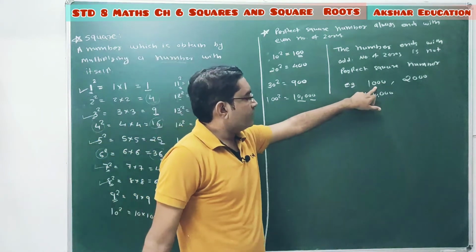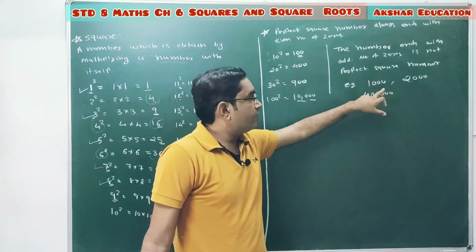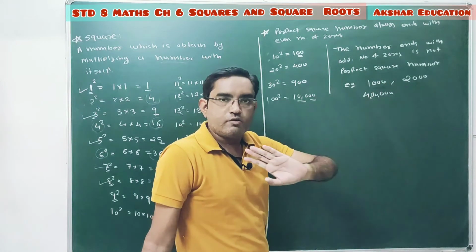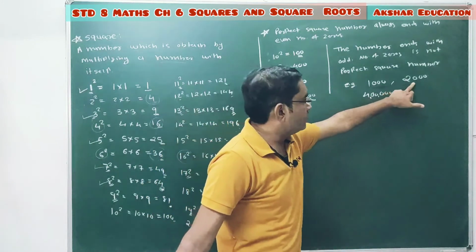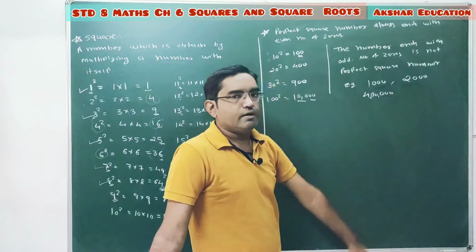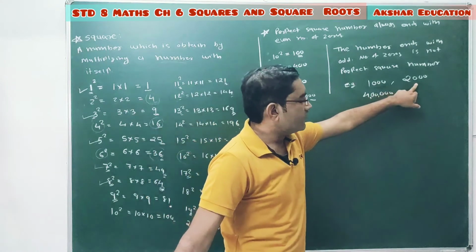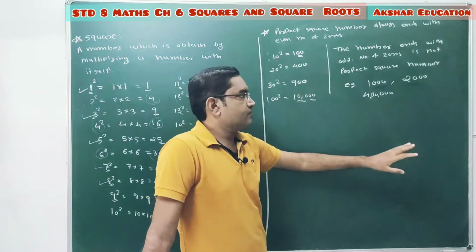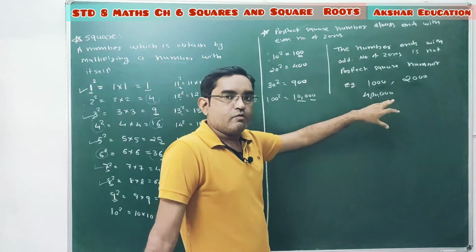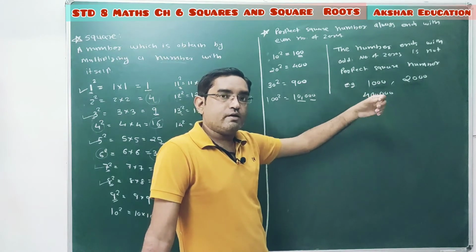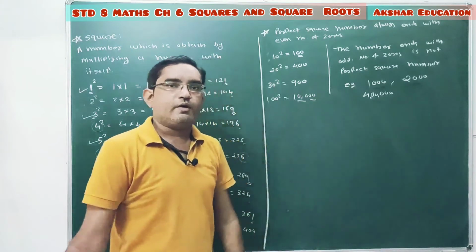Why? Because in 1000 number of zeros are 3. So number of zeros are 3 means odd number of zeros are there. So 1000 is not perfect square number. 1000 किसी भी नंबर का स्क्वायर नहीं है. Suppose 2000. For 2000 number of zeros are 3, which is odd number. That means 2000 भी किसी भी नंबर का स्क्वायर नहीं है. For example 4 lakh, total number of zeros are 5, which means they are odd number. So 4 lakh also is not the perfect square number.